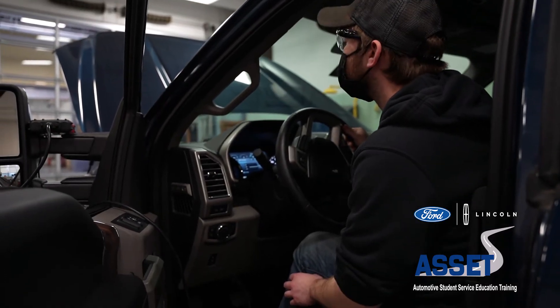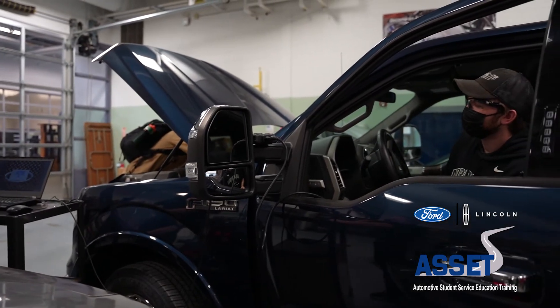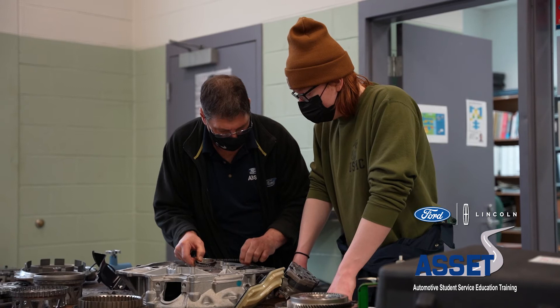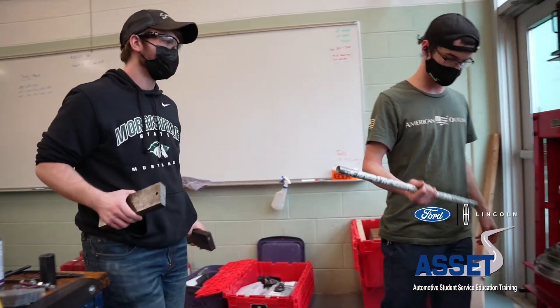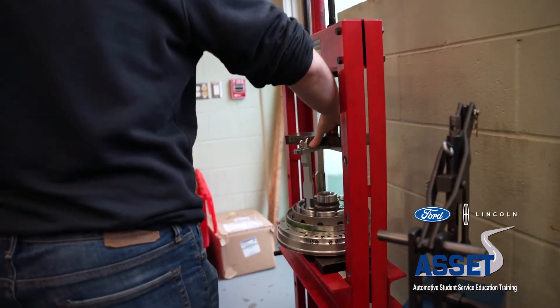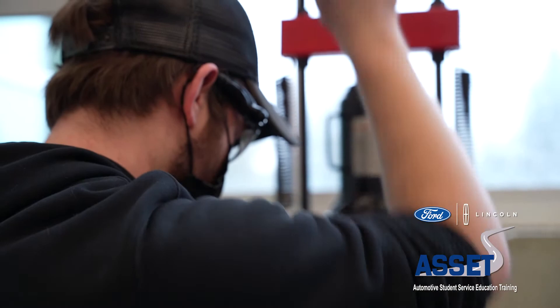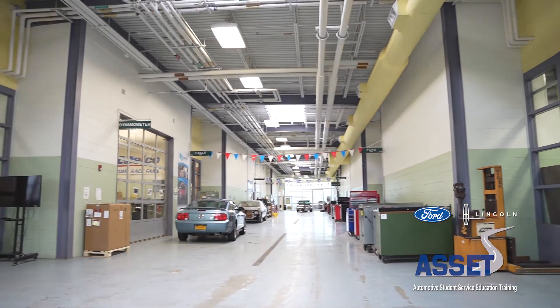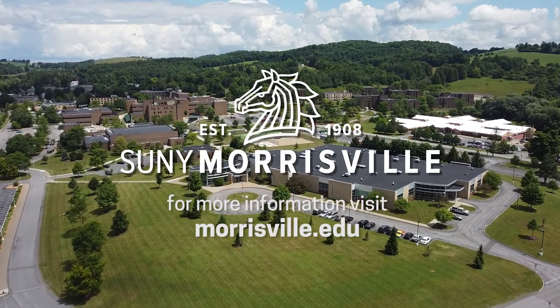The hands-on time the students get is a three-hour lab and one-hour lecture, every day Monday through Thursday. The amount of hands-on time — as I said, the way you learn is by getting your hands dirty — and these students have a great opportunity to really get their hands dirty on all kinds of different equipment. I thank you for your time and for letting me show off the building and tell you about the program and everything we have to offer.